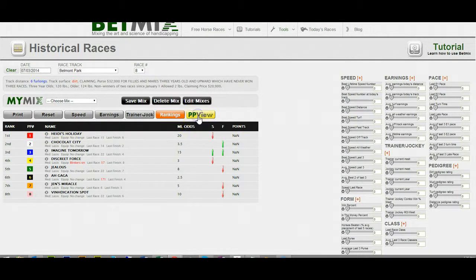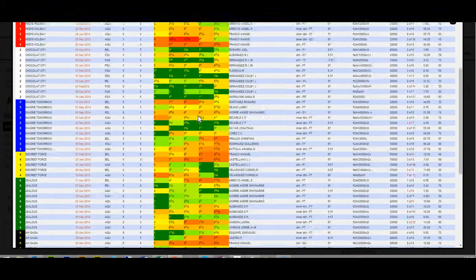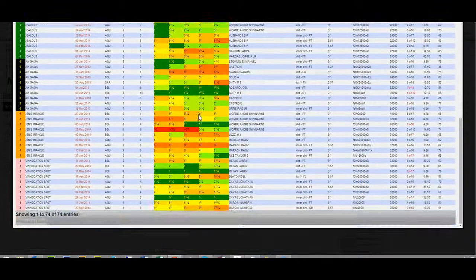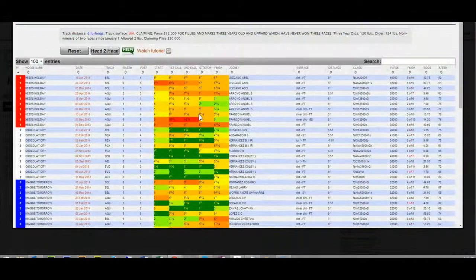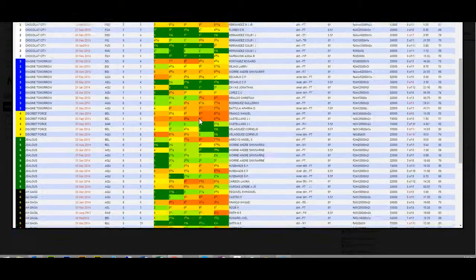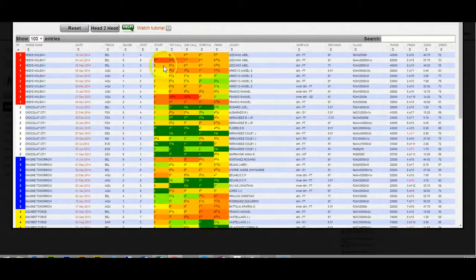When you click on this, you're going to see all of the horses on one screen, and this is the kind of information you would see when you click them individually, but now you're looking at them all in one group. Everything's color coded on the running lines just like it is on the individual ones, so that you can see horses go from red to green, red being farther back in the race and the greener it is being on the lead or near the lead.